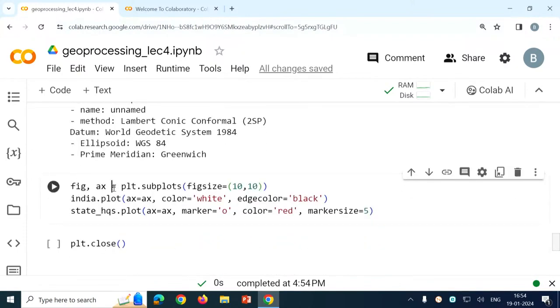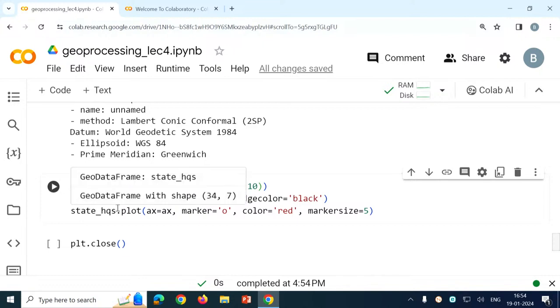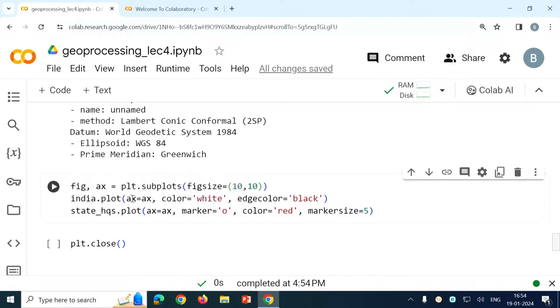For that, as we discussed yesterday about subplots, there is another function called subplots. I'll call plt.subplots, and with that I'm creating a figure and axis. Then I call India.plot and state headquarters.plot, passing the argument ax, which is the axis we created here.